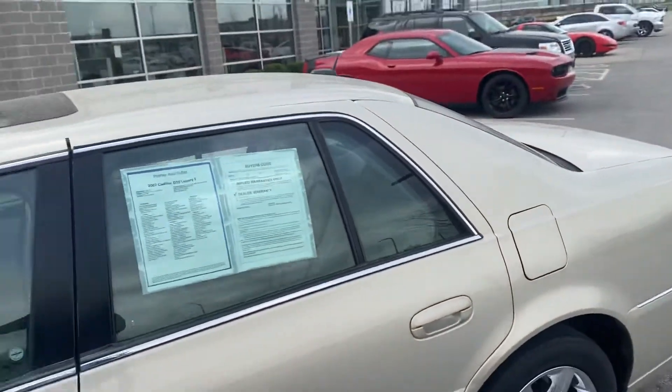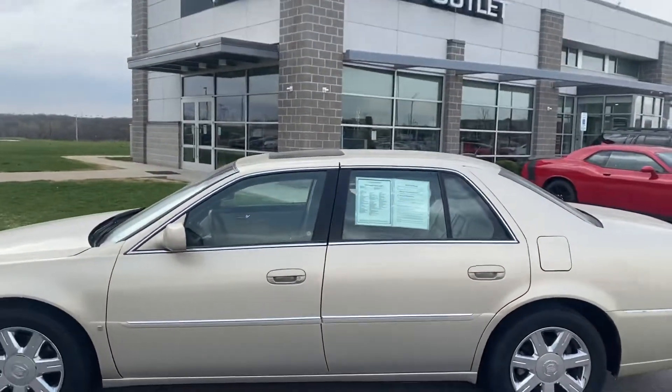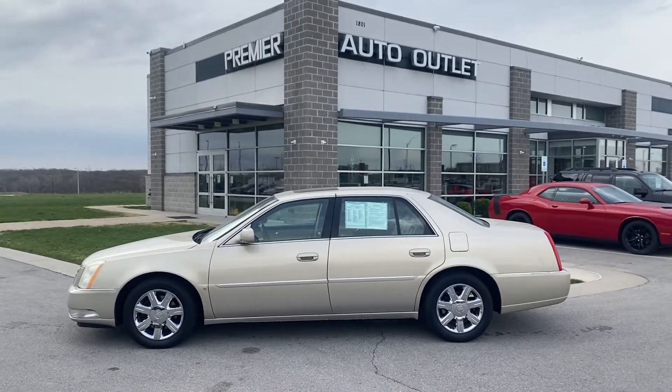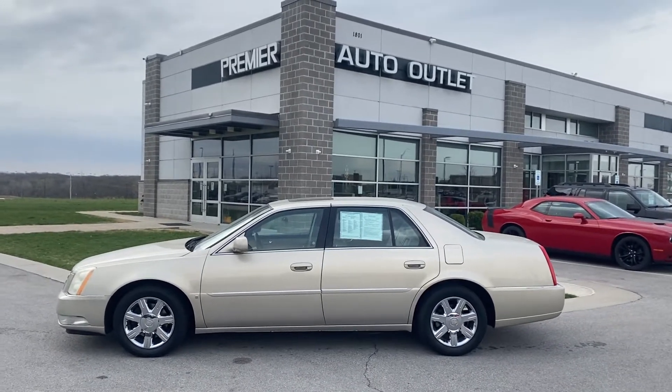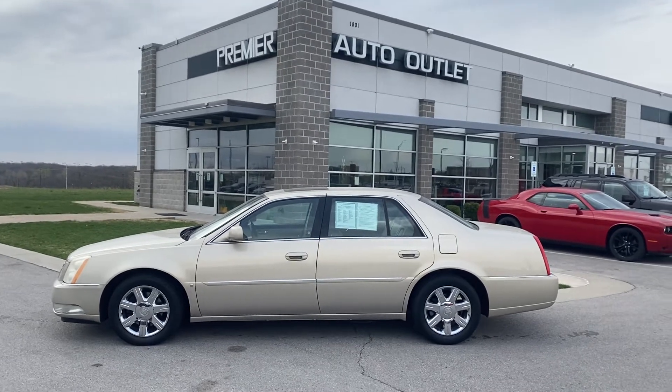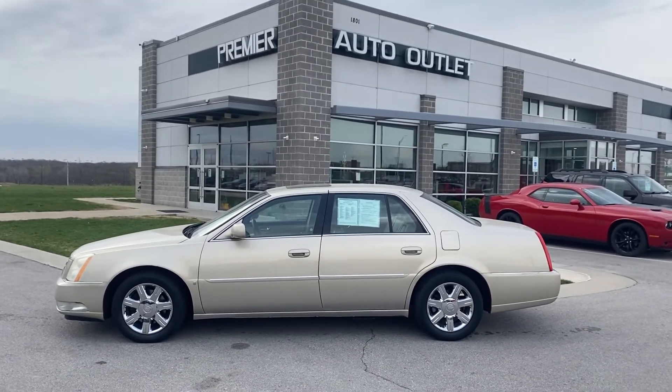As you can see, Brian, the vehicle's been detailed. It's passed inspection. This vehicle is clean and ready to be seen. So let me know what you think about it. My name is Scott, I'm with Premier Auto Outlet. Would you get in contact with me? My number is 913-940-8801. I look forward to hearing back from you.